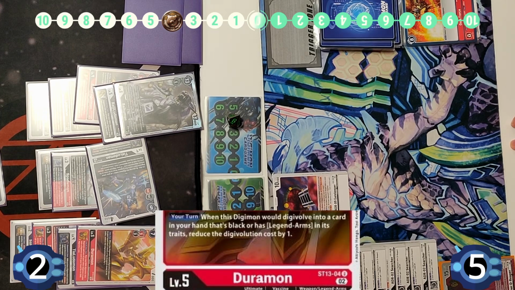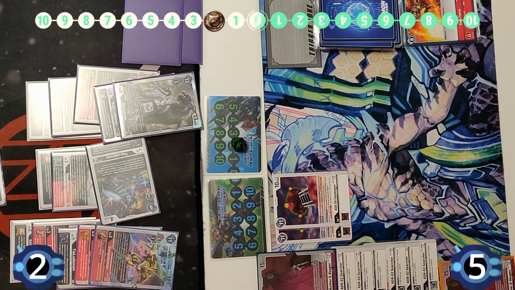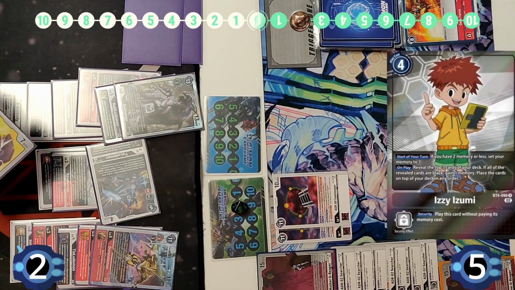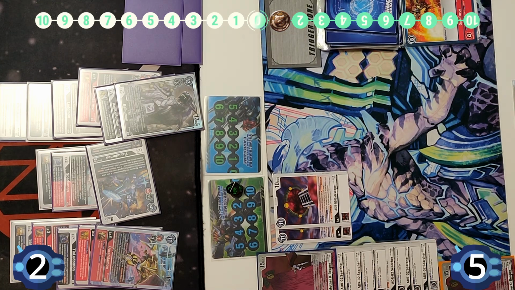Durandamon, once again, going to be coming in for 2 cost, thanks to Duramon reducing it. And since we are sec -2, no point putting the X Antibody necessarily underneath it. So instead, that X Antibody is going to go under Veemon, and we're going to play the Izzy in order to pass turn. All 3 are black, so we're going to gain the memory back. Going to choke him to 1, end of turn.